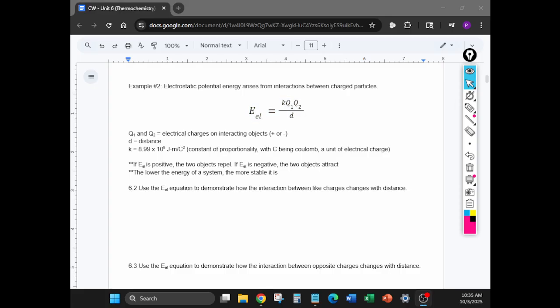All right, so let's talk about this equation. Electrostatic potential energy is basically us trying to figure out if two objects are going to be attracted to each other or they're going to repel one another. And this E right here, this energy, basically tells us that. If this is a negative value, that means it's going to attract. I know it seems backwards, right? But negative means it's going to attract, and if this is positive, it's going to repel. So negative E is attraction, positive E is repulsion.